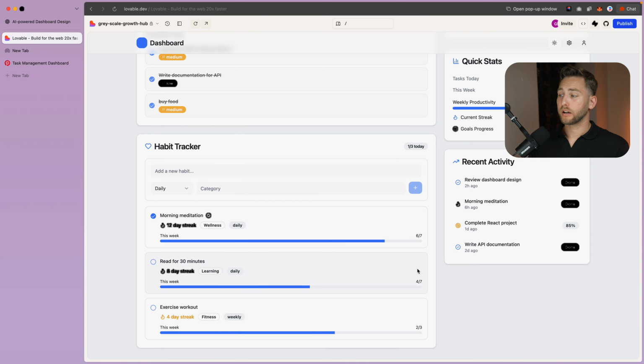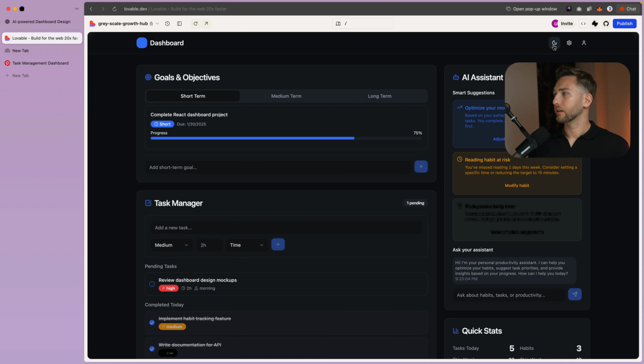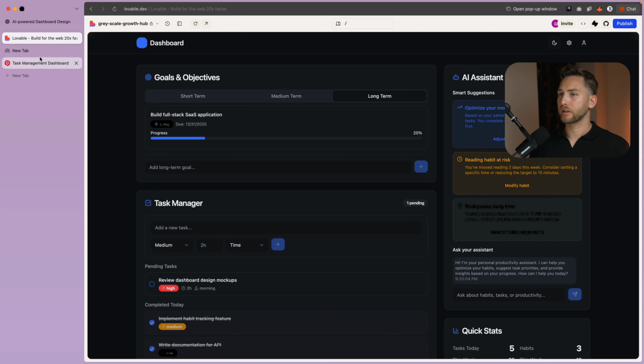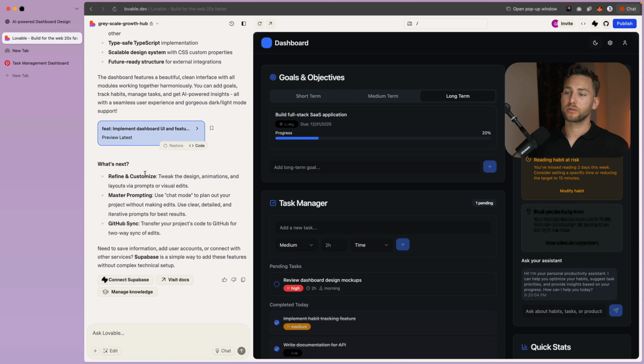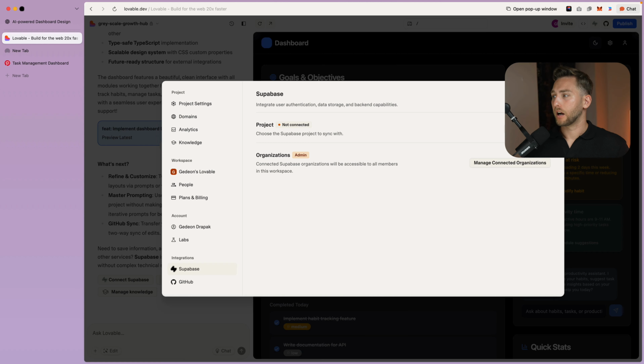and you can test stuff. And let's see. Okay, I see it, dog. Really working well. We've got a settings tab that doesn't work, a user tab that doesn't work. Okay, and now it's going to ask you for what's next, right? We're going to connect Supabase. That's going to enable us to save the tasks, the habits, etc.